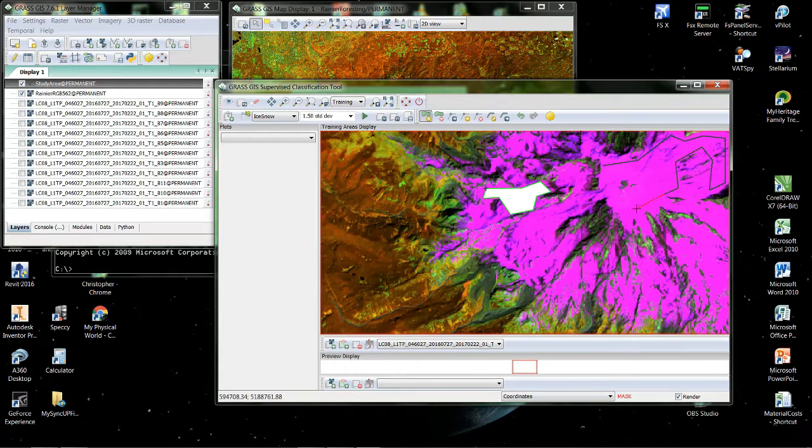So I'm going through this ice and snow field, and I'm grabbing all of the reflectances of that image band and saying these are all going to be classed as snow and ice. Now when you get to the vertex right before closing, all you need to do is right click your mouse button and it closes the polygon. So we're going to come down here. Here's a place down here. So we'll delineate around this area to include all the different known reflectances that you want to use to class.